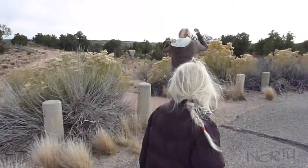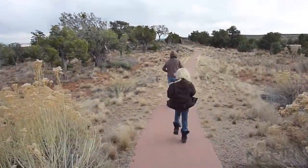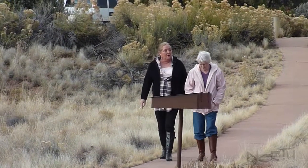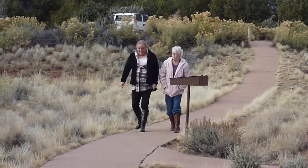So we left Butler Wash. We're over at Mule Canyon now. There's some ruins just right up in here, right off of the parking lot. We're gonna walk up in here. Just a short little sidewalk trail. And a nice little side note while you're driving down the highway: we're about 30 minutes outside of Blanding, so it's just a nice little place to come and take the kids out and let them run around and look at some stuff. Get them away from the TV.